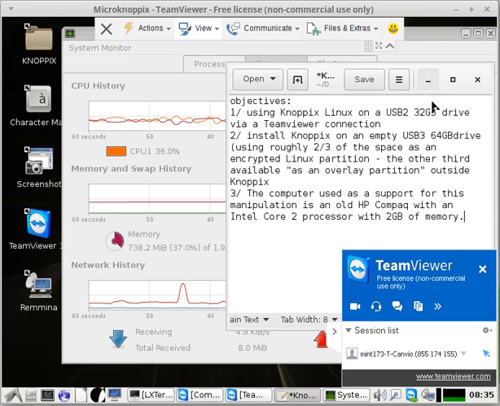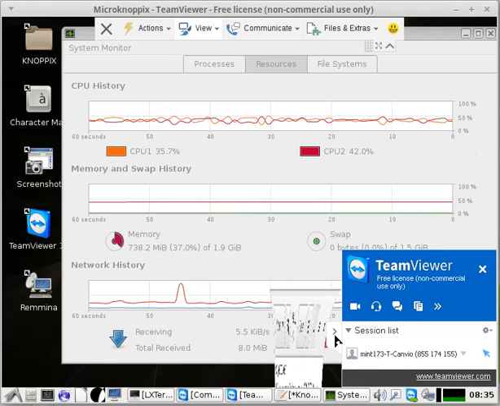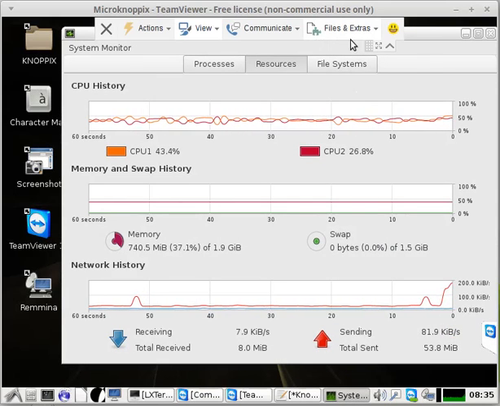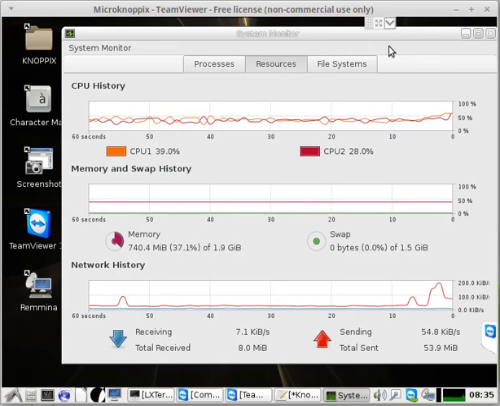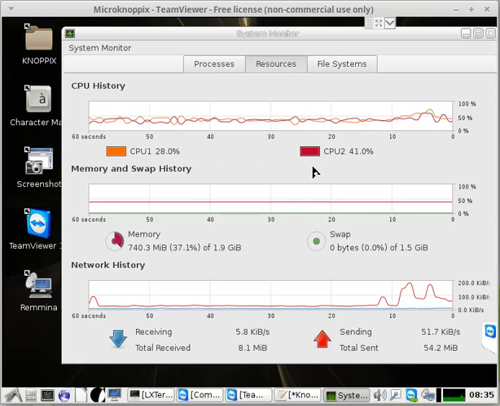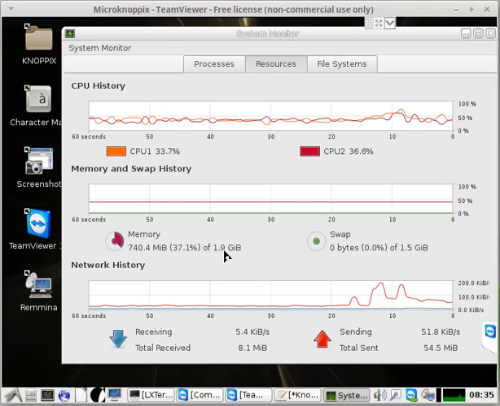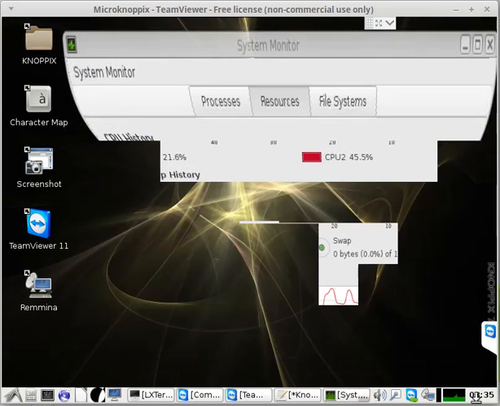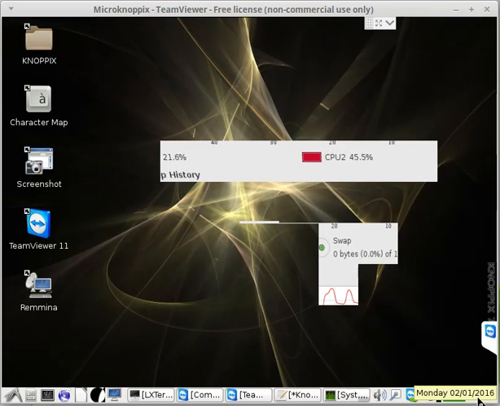Now, let's minimize all this. You see that it's a relatively slow machine. The connection is not the world's fastest connection either, but it works. The computer has got 2 CPUs. It has got 2 gigs of inbuilt memory, and it runs a Linux operating system that makes use of the host computer. Please note the system time. I'll try to record this without stopping it.